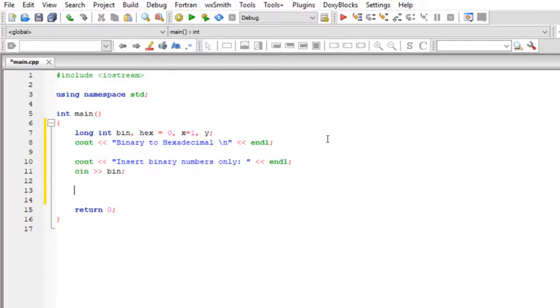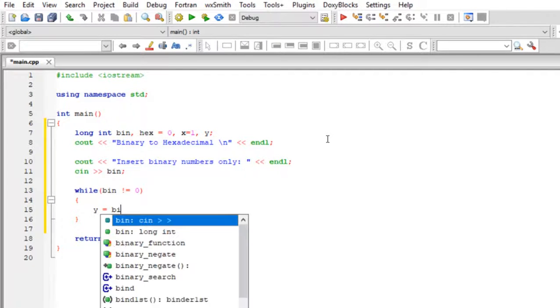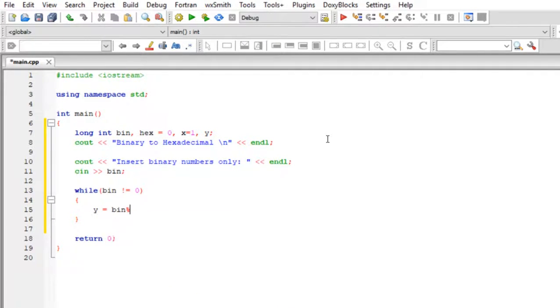Now we're going to use a while loop. So while bin is not equal to 0, so bin must contain something, then y is equal to bin modulus 10.